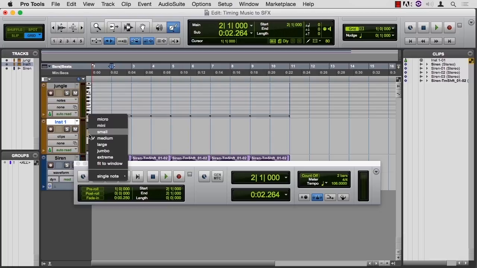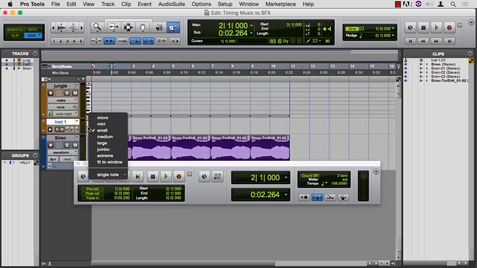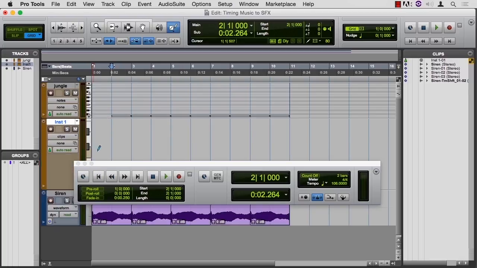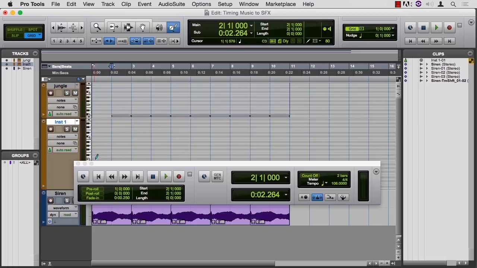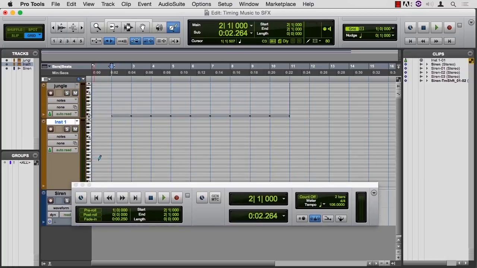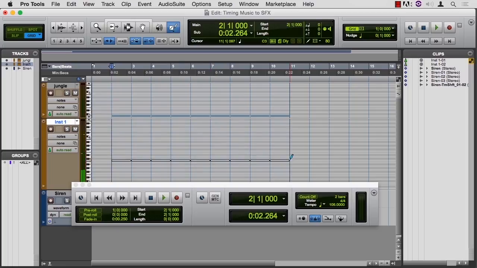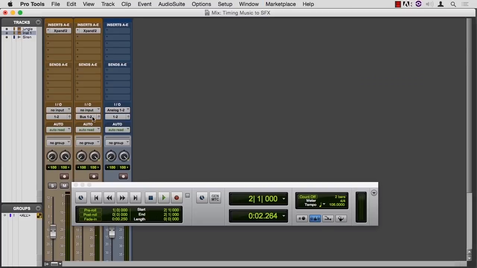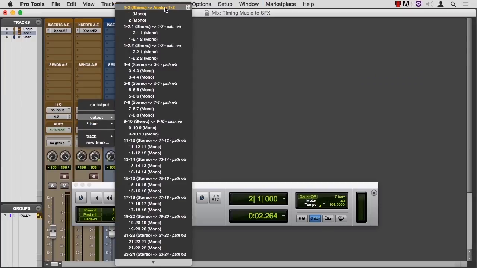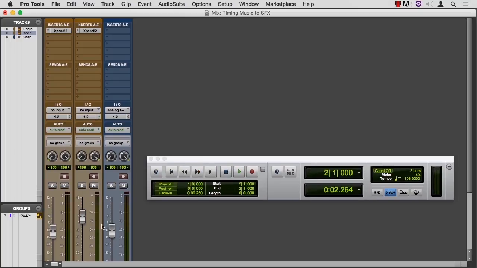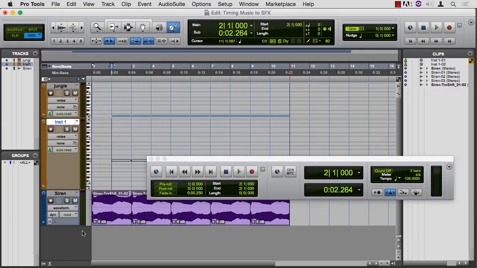Clicking here to make this smaller. Not that small. And then click here. I can start this at the same place, make more notes. I'll do it at C3, although that may not be my preferred pitch. I probably have the same output scenario that I did before. Probably have the same volume scenario I did before. And let's listen to that.